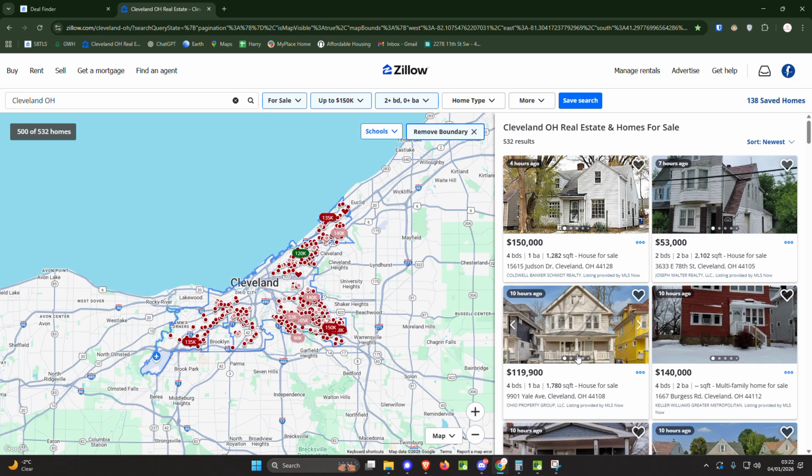So really, you want the smallest house possible with the highest amount of beds, because if you have a small house, repairing it is cheap. If anything breaks, it's cheap to fix. And then obviously, the more bedrooms that you have, the more rent you get. So small house, high bedroom count, cheap purchase price, and obviously you want a zip code where they pay high rental amounts. Every single zip code is different.